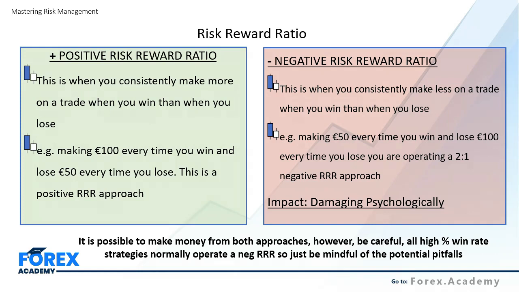But the likelihood is, with an approach like that, their risk exposure to the downside might be considerably greater than the number of trades that they enter and the fact that they take out profits a lot more often than not. So you can make obviously money adopting both approaches. You just need to be very aware of the pros and cons of each type of risk reward ratio if you do so.